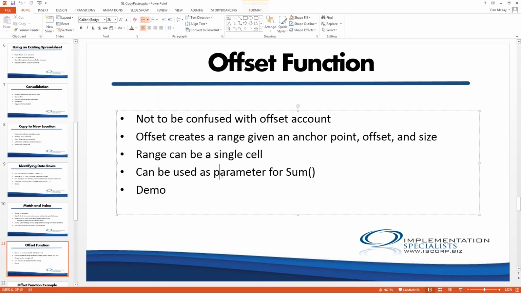And it can be used as parameters for things such as sum, which is what we're going to do with it. So the offset function requires an anchor point for the start, an offset itself, and the size. And the size are optional parameters for the size in rows and columns. So we'll give a demo of that.